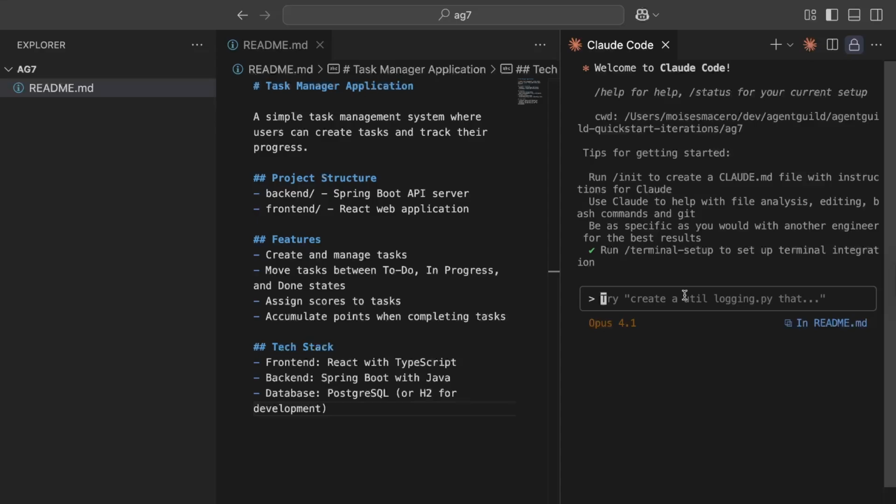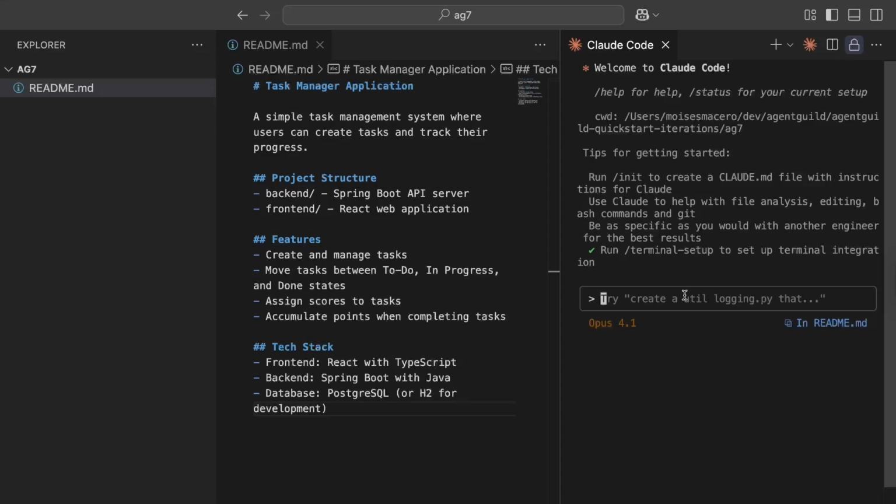It has a backend and a front end, and to spice it up a bit, you can assign scores to tasks, and then we have a bit of gamification implemented in our to-do platform. It mentions the front-end, back-end, and database tech stack, and then on the right side you see there that using the Claude Code plugin for VS Code, we have just the terminal showing the Claude Code interface there.